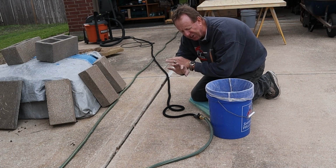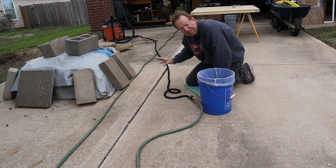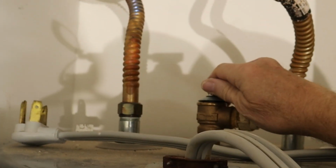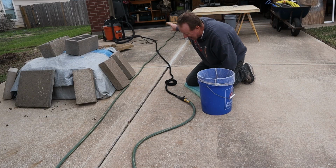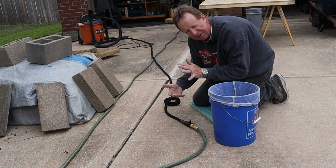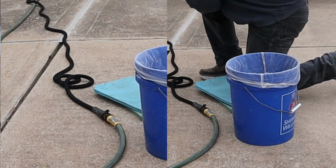Now, I went in the house and shut all the faucets off because I don't want any of this nasty water going back through them. The only valve I'm gonna have open is the pop-off valve. I'm gonna turn the water on. When I turn this on, it's gonna run here and it's gonna fill into the tank. But with that pop-off valve open, it'll overflow into there. All right, I'm gonna shut this off and see how we did.